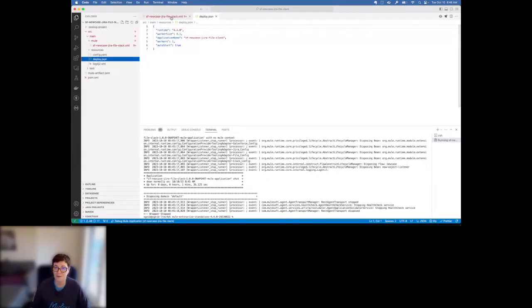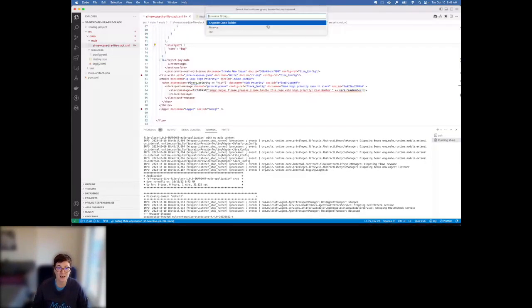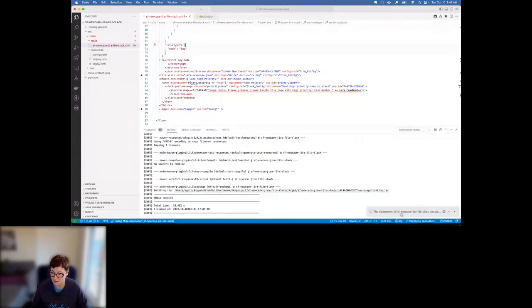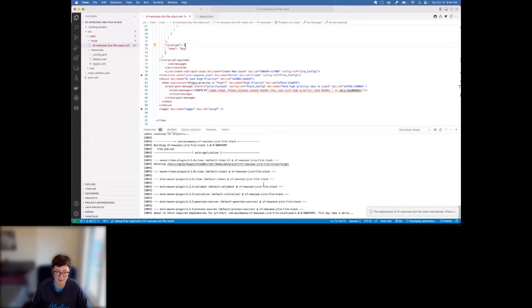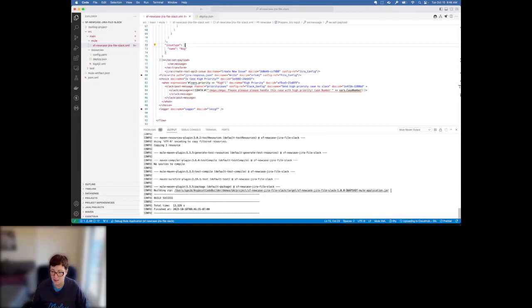And so now I'm clicking on here, and this is now asking me to select a business group. So I'm selecting that business group. I'm going to deploy this to Sandbox. And down here, it's now starting the deployment. You can see that here. You can also see in the output. And so again, it is bundling this, it is creating the jar file, it is packaging it up, and now it is uploading to Cloud Hub. So this is going to take a tiny little while.